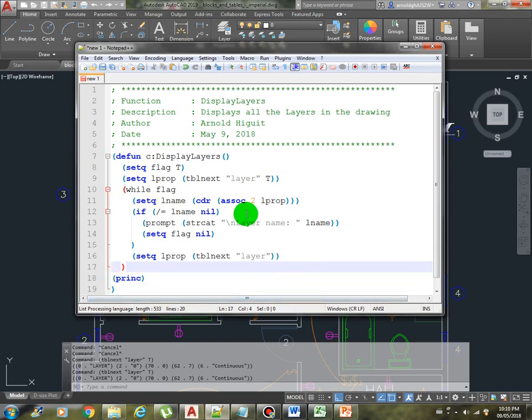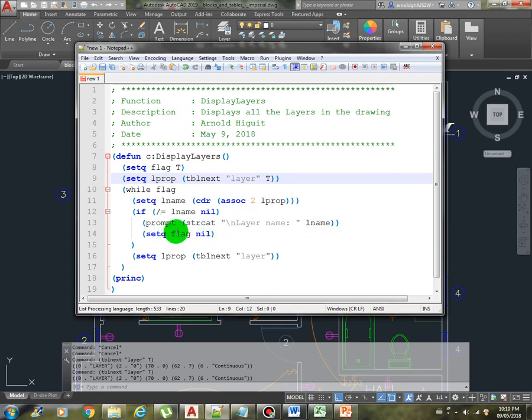Alright, so let's review our code very quickly. We just initialize a variable here. Then we store the TBLNEXT list results into lprop. We loop through the drawing database while it's true. Get the layer name. If it's not nil, then display to the user.